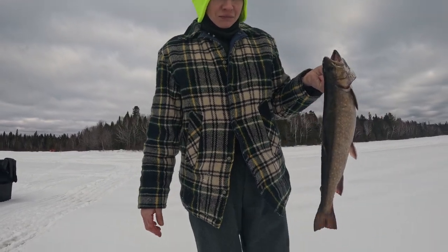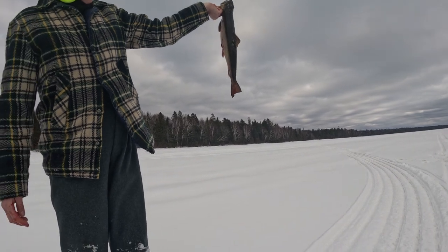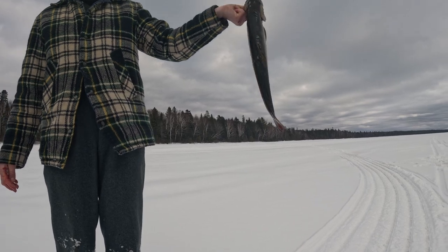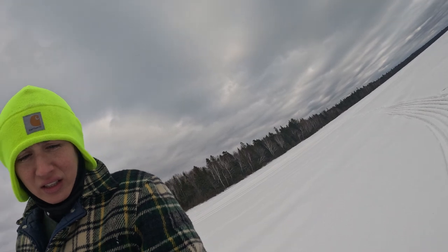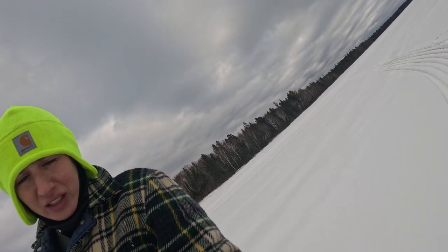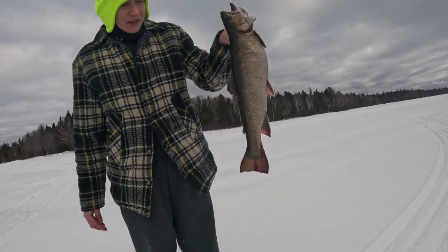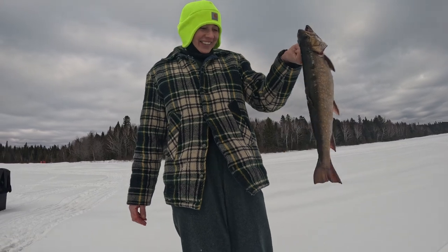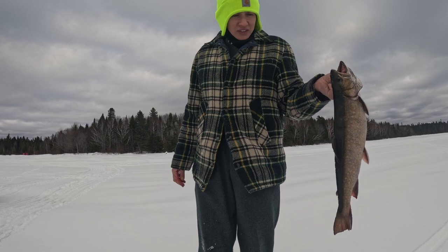Okay. What's your guess on length? 18? I'm going to say 18 plus. I mean, 20 is really hard to get. I don't know. You just hold him up. Okay. Oh my God. What is it? It's 20. 20 inches. Nice. Seriously, that's a big brook trout. Yeah, it is. We could weigh him too if you want. I bet you it's close to 3 pounds.